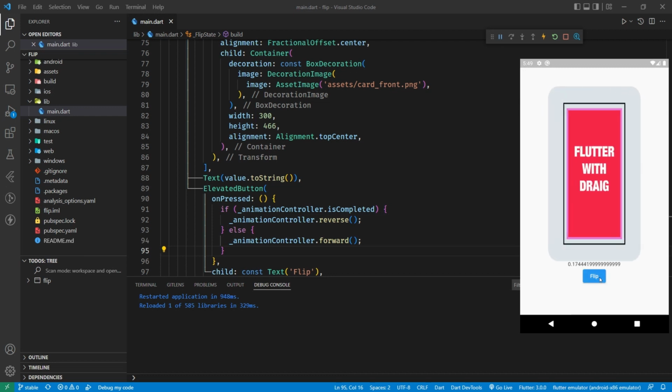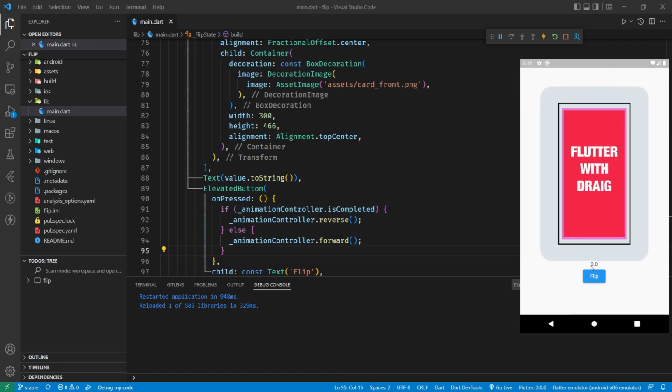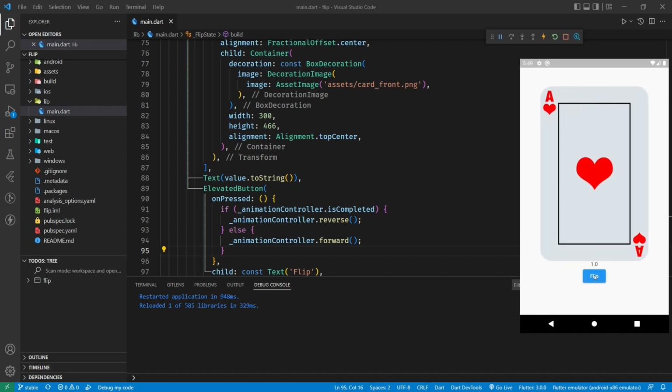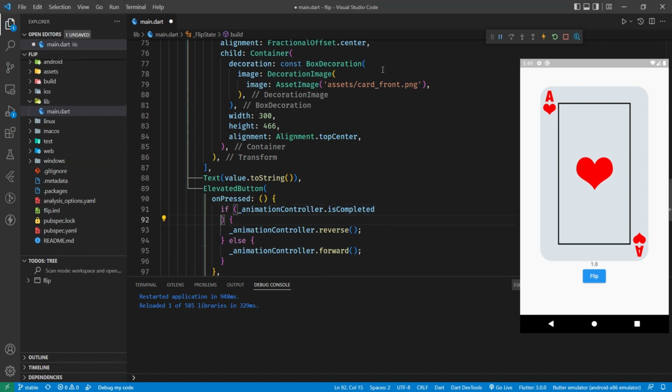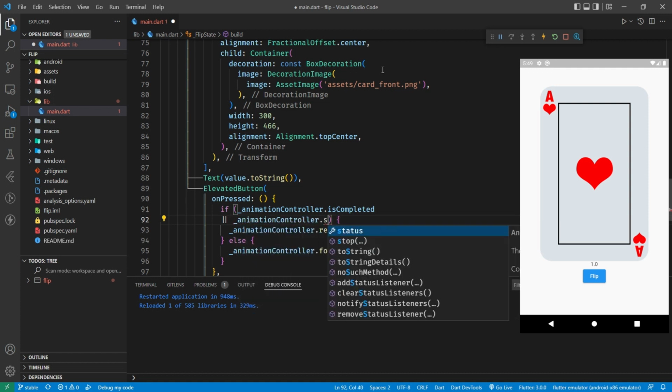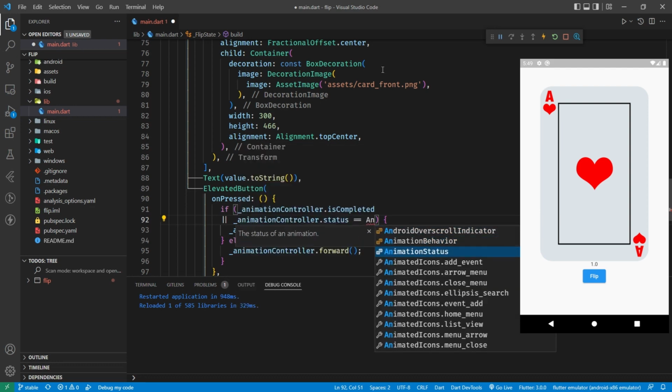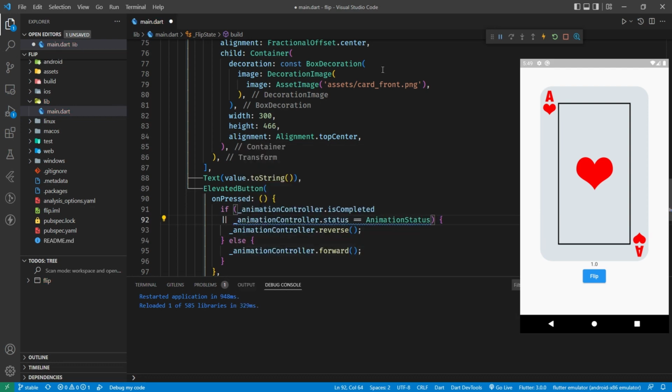But what happens if we flip while it is animating? So click, click. Nothing. Doesn't do anything. So what we can also say here is or animation controller status equals animation status dot forward.